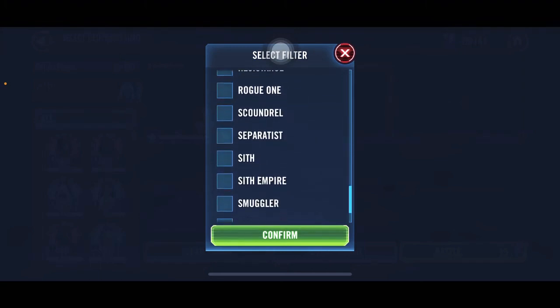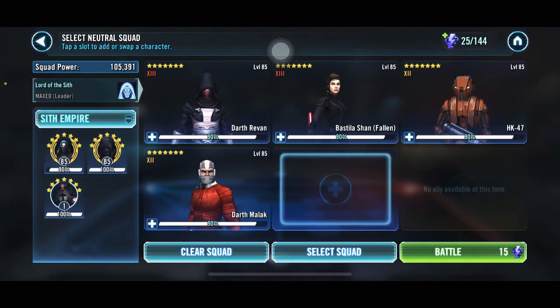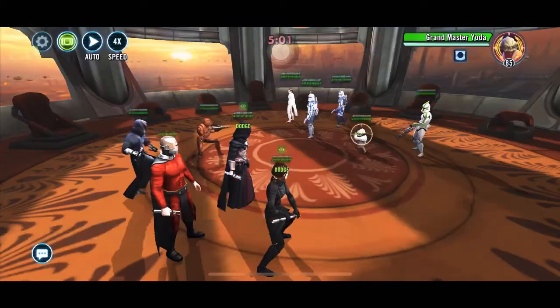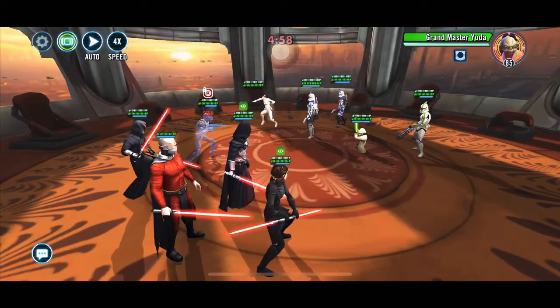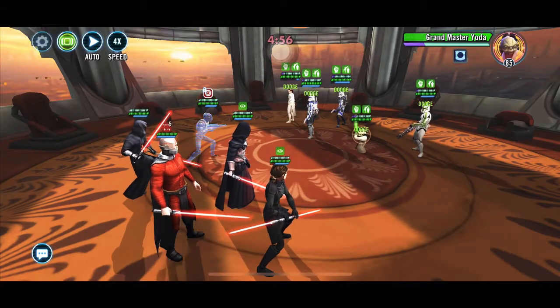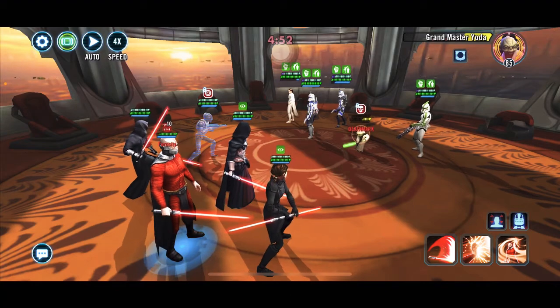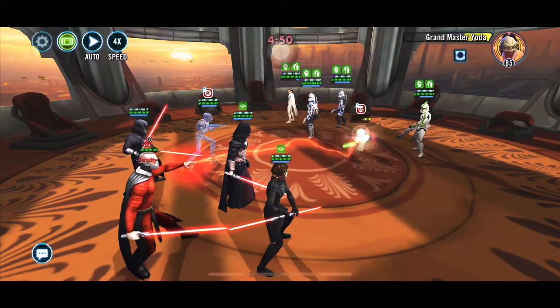Let's see. What are they? SE. Ding, ding, ding. Oh, just go right away. Why is your speed so high? That's what you get. Are you serious? Fine, you know what? Bye.